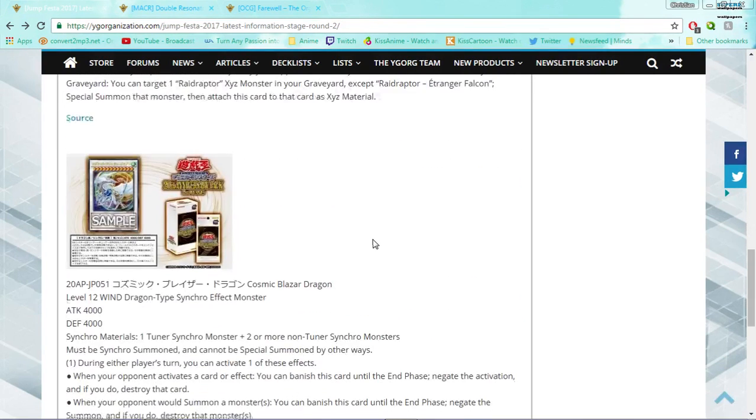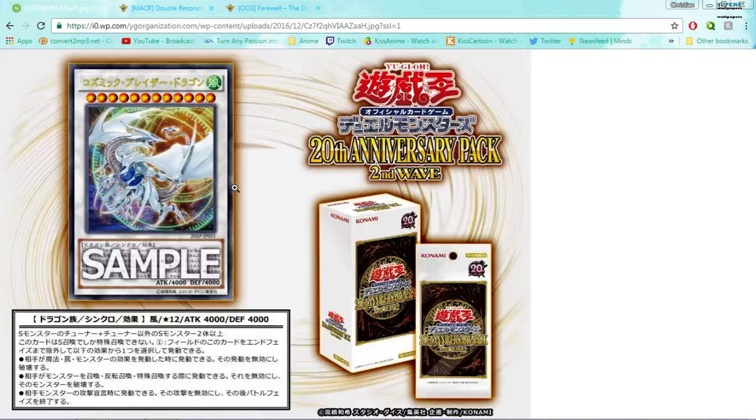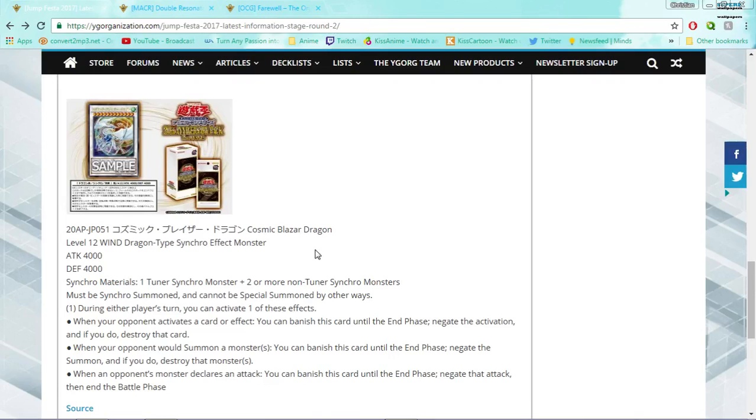Anyways, on to the main card that everyone wants to hear about. I believe this is the first card from the 20th Anniversary Pack, Wave 2. Yeah, they're doing multiple waves for the anniversary packs. I can't remember how many they said they were gonna do, 3 or 4. Anyways, the first one just came out, and now we're getting news for the second one already, which is actually kind of surprising. And it's a card that everybody's been waiting for, desperately, and wondering if it would ever be printed.